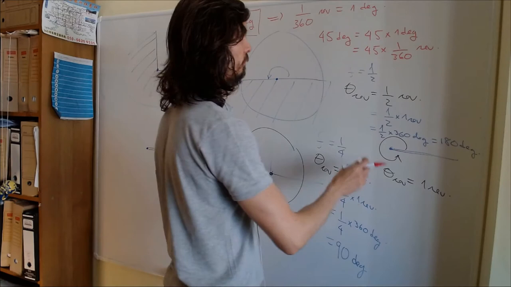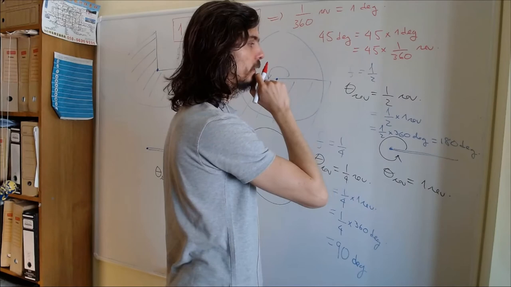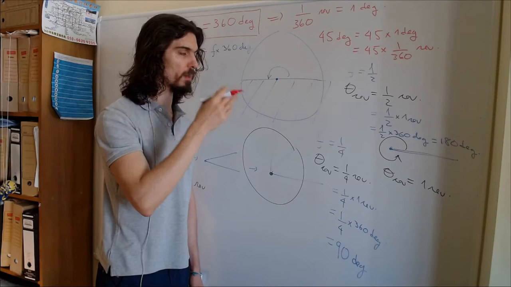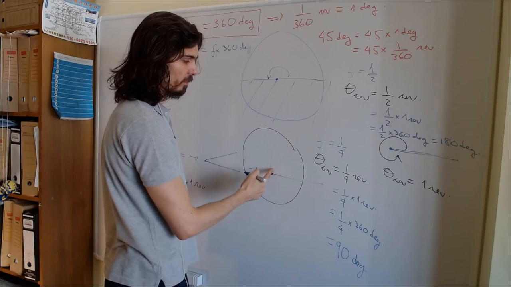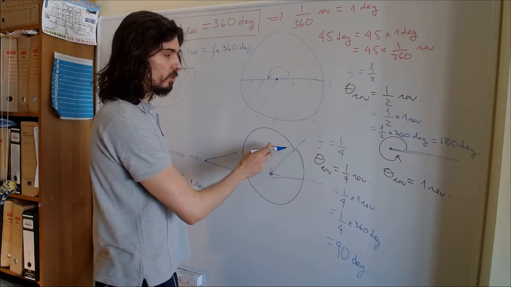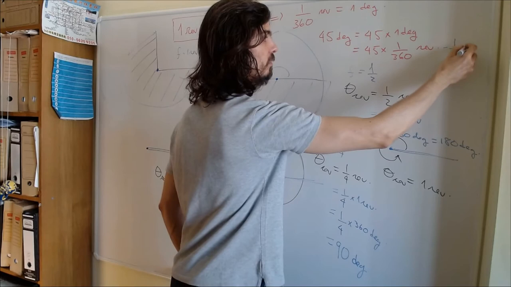Okay. How much do you think that is? Well, 360. Let's just look at it. If you don't see it immediately, well, you could do the calculation, but you can also make a picture, and the picture tells you what you think. For example, notice that 45 is just 1/2 of 90. So here it is. This is an angle of 45 degrees. Well, how many do you think there are in an entire circle? Okay, you have 8, right? If you have 8, that means that this is 1/8 of a revolution.